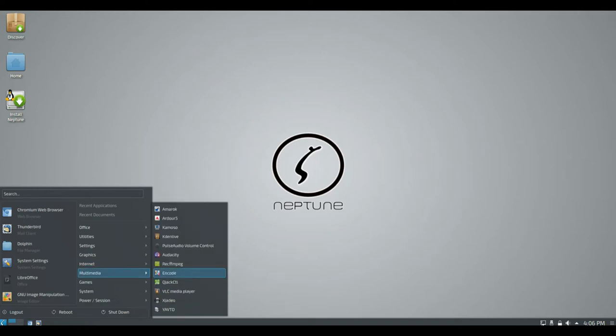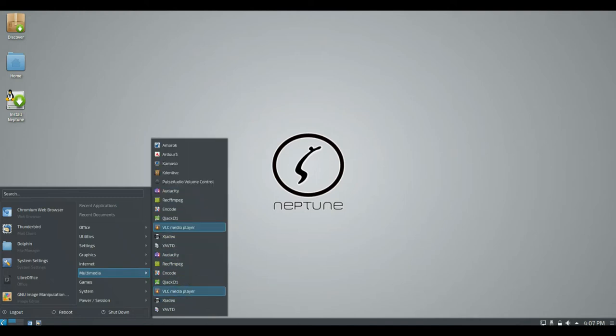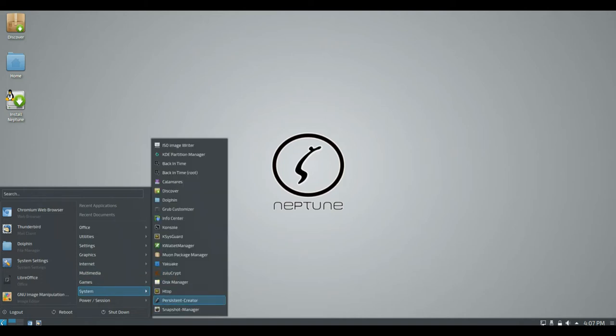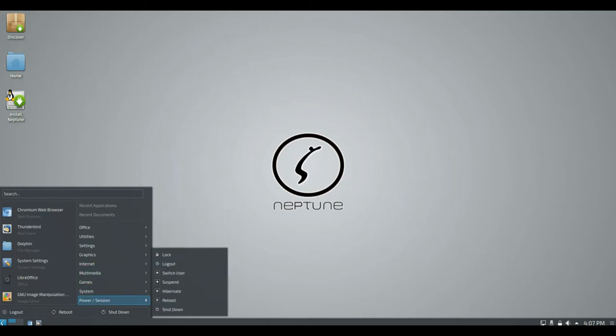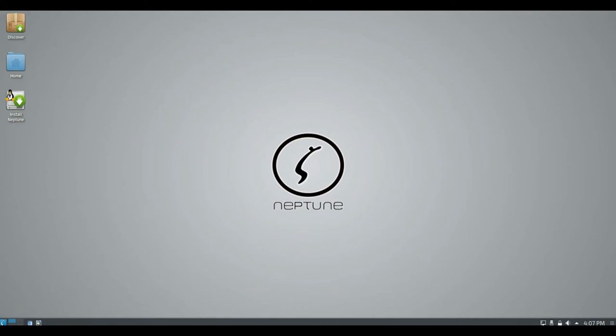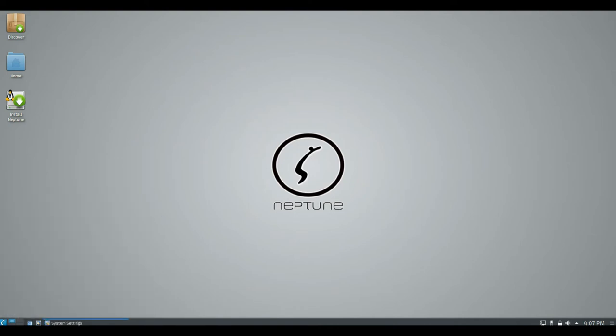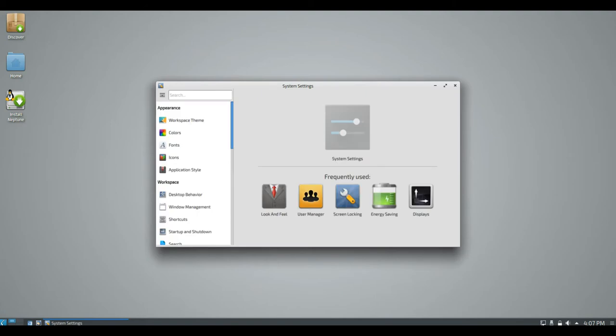Neptune 5.0 ships not only with the latest and greatest Plasma LTS release but also features our own Neptune artwork with beautiful designs for all applications no matter if GTK2, GTK3 or Qt4 or Qt5 applications. Combined with our icon theme, this provides a truly marvelous user experience. If you don't like our theming, you can easily switch the look and feel and experience a totally different desktop. Neptune already provides several themes.